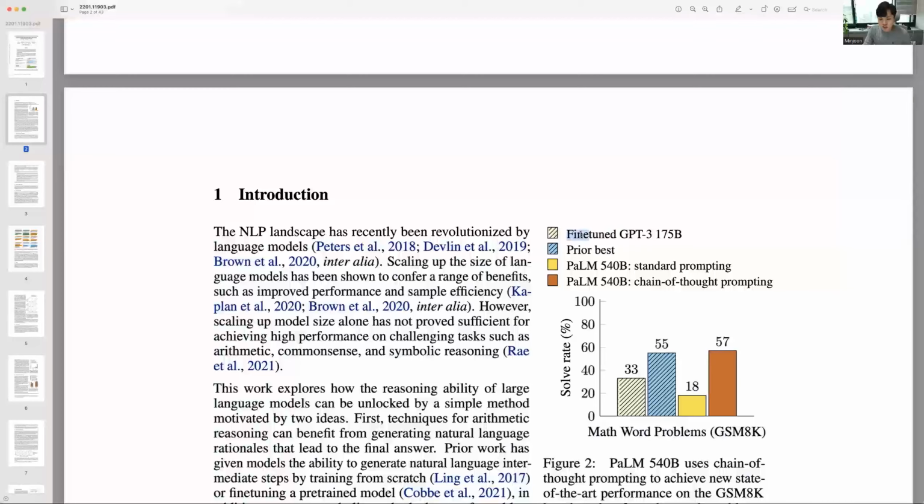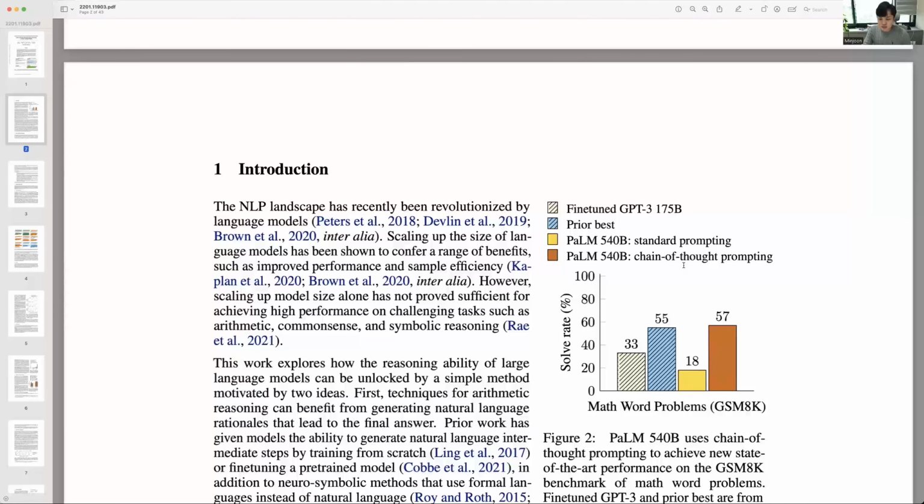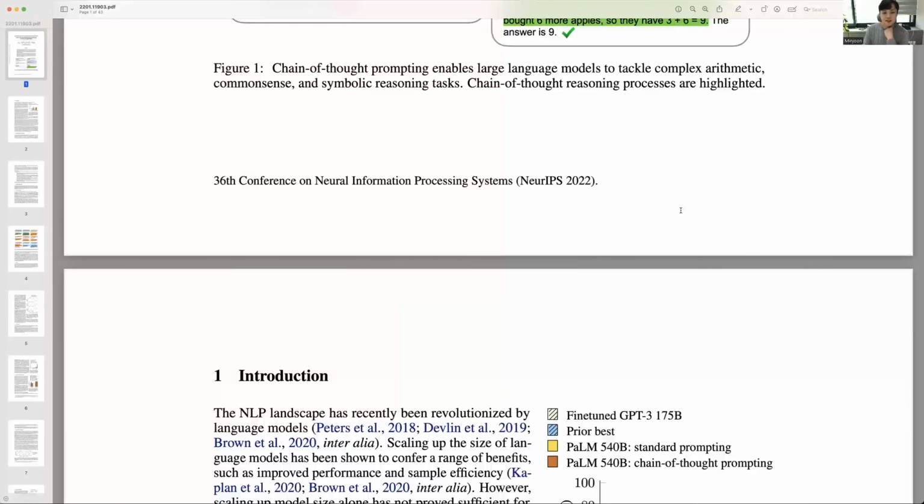Remember that fine-tuning means that they have the examples. It's a supervised model. It's not zero shot, whereas this chain of thought prompting is zero shot. So what they're saying is that zero shot is much better than fine-tuned similar size models. Of course, it's smaller, but it's not too small, right? So that's a very, very stunning finding in this paper.